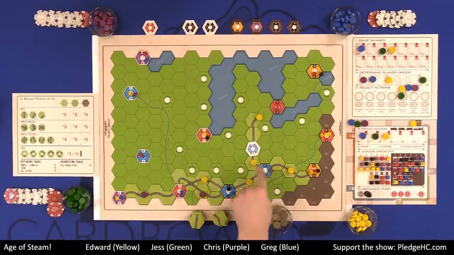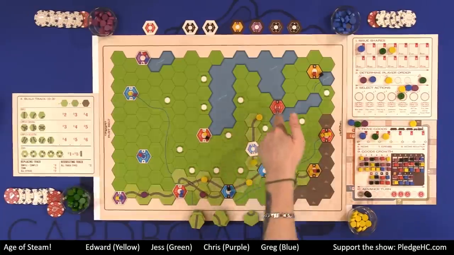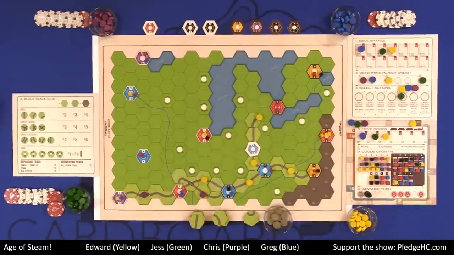So maybe I didn't want a blue city, maybe I wanted that to be a town. Towns do count as links, but now maybe these blue goods can't go as far. Maybe we put a red city so that it stops there instead of making it up to Detroit. You get the idea, like so. Does that make sense? Yep. That's urbanization. Production, add 2 goods anywhere. Well, anywhere meaning on the goods growth track.